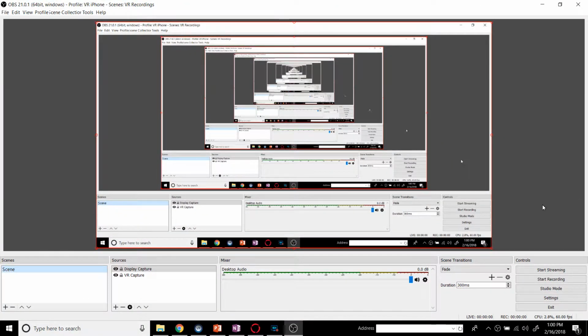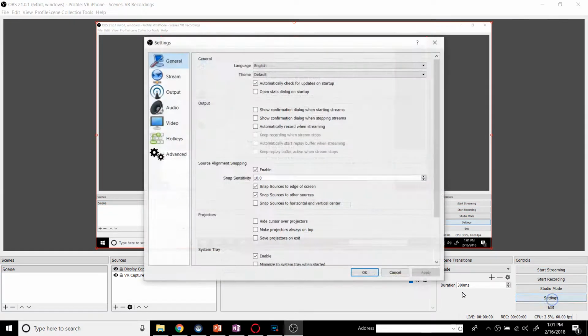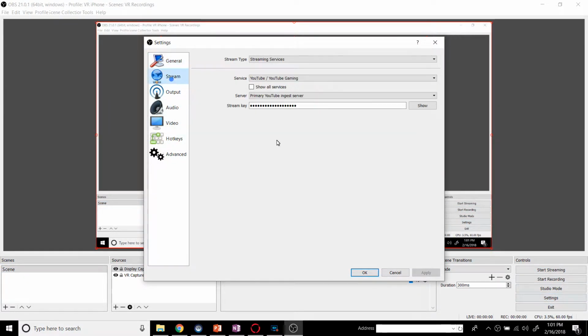Then you're seeing something pretty rad here. You will click the Start Streaming. No, the settings first, sorry. And in settings, underneath Stream, remember that stream key you got and copied out of YouTube? Just put it into the stream key here. Again, it's being hidden here, but that'll be the, I think, 16-digit number.